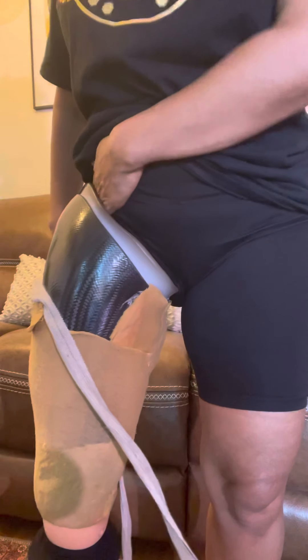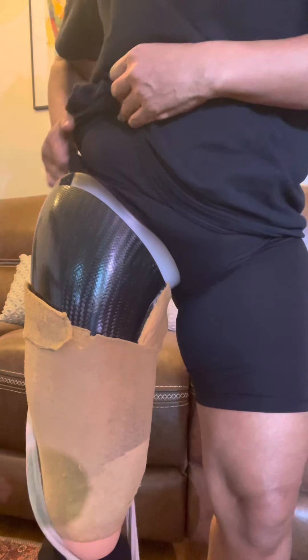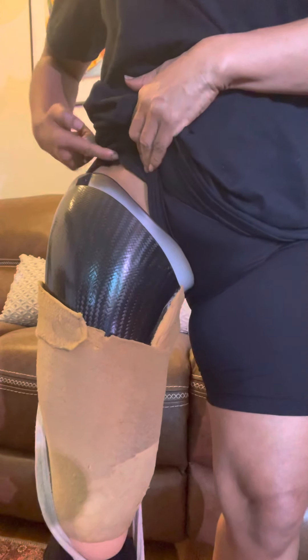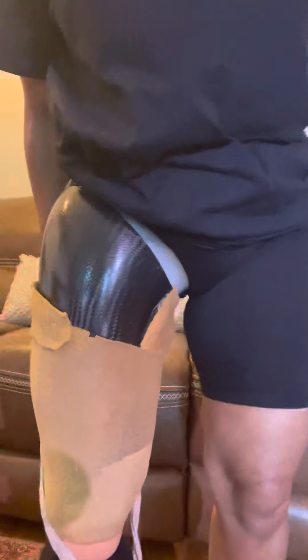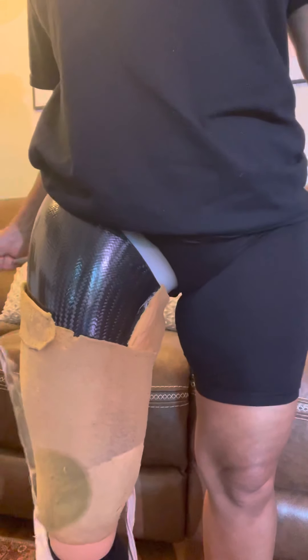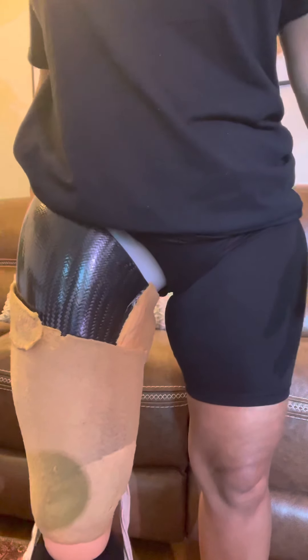You just take it and keep going around. You cannot go all the way around or you'll wrap the bandage around and it'll get stuck. See all that tissue over here on the side — all of that is going into the leg. All that tissue is already in there. You just keep pulling it around, and when you get to the back you stop going one way and start coming back the other way.